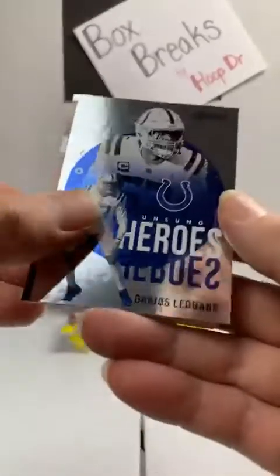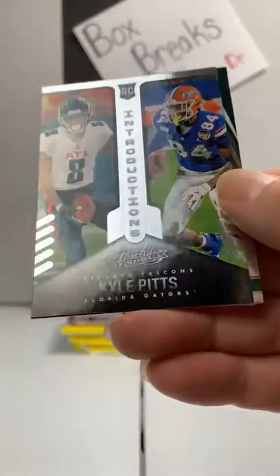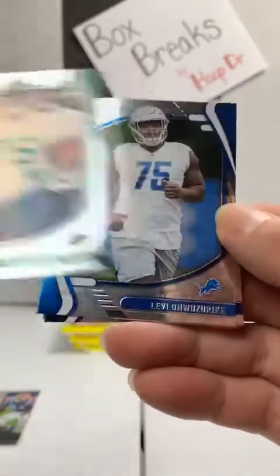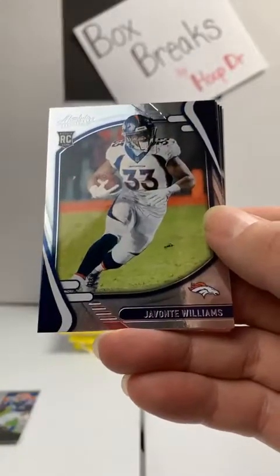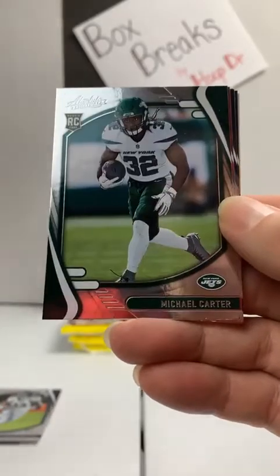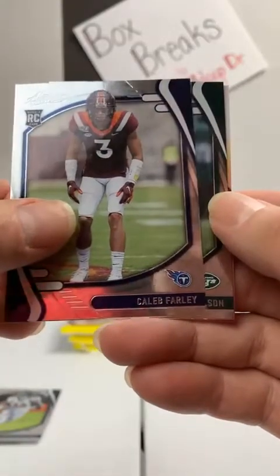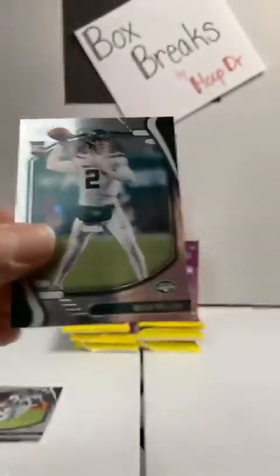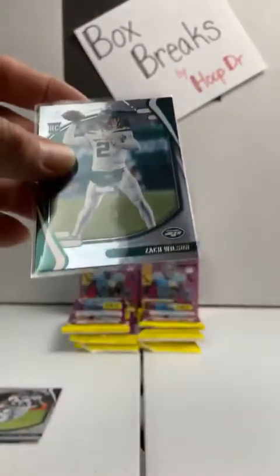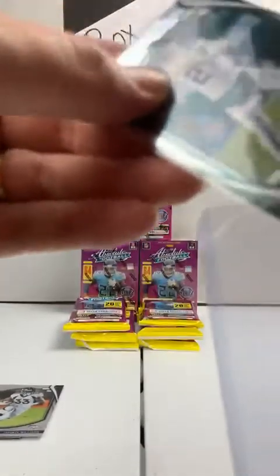Inserts, Unsung Heroes, Darius Leonard, Colts. And there is Kyle Pitts. Introductions. That's the second Kyle Pitts already to the Falcons. Here's Alijah Vera-Tucker, Jets. Penei Sewell to the Lions. How about some Javonte Williams to the Broncos? Seth Williams, Broncos. Michael Carter, Jets. Frank Darby, Falcons. Caleb Farley, Titans. Zach Wilson, New York Jets. Another good pack. First is Zach Wilson. First Javonte, and another Kyle Pitts.